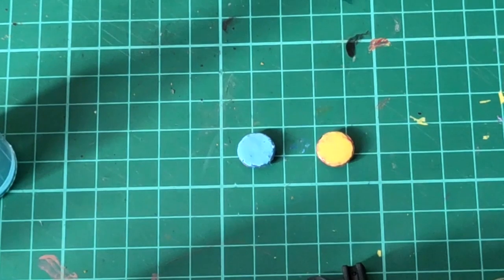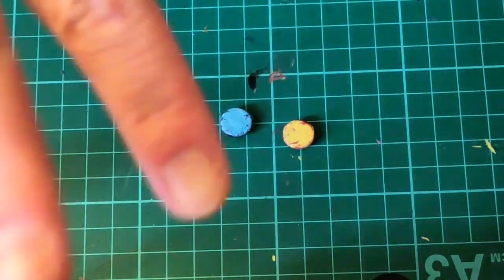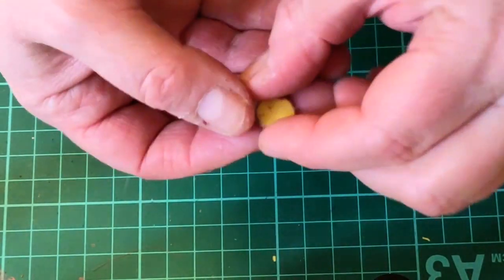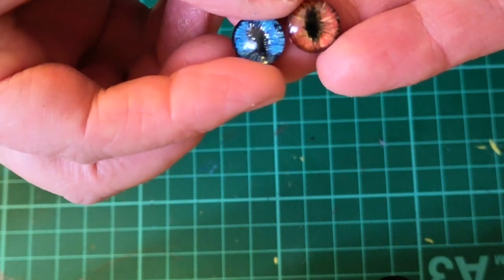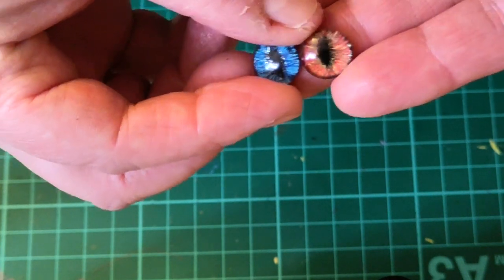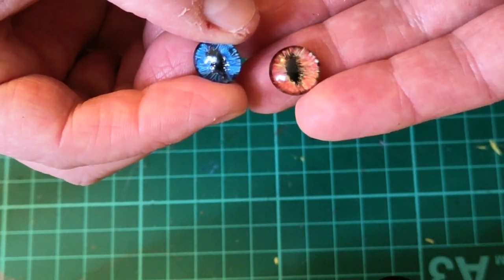There we go. So they definitely need to sit and be left alone now for a few hours, and then I can turn them over and review how they're looking. I'm back. It's been probably 3 hours since I did the last layer. I've gone around with my craft knife and just trimmed off a lot of the excess, but I just wanted to show you what they look like for now. I'll give you a closer look properly when they're finished, but I'm happy with those. That's about as much detail as I think I'm going to be able to get, so happy with that for now.